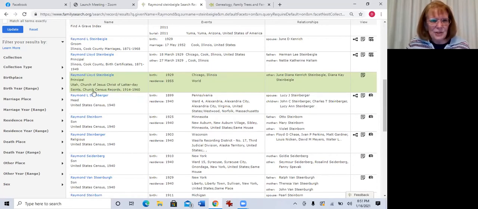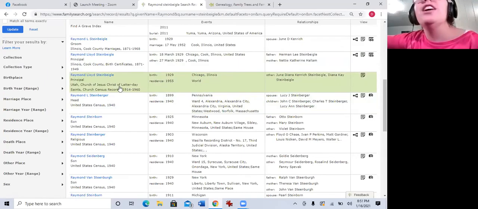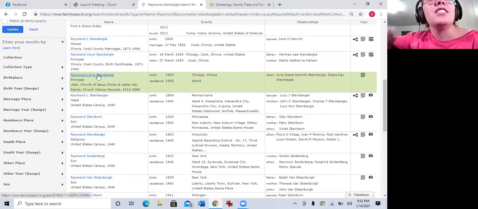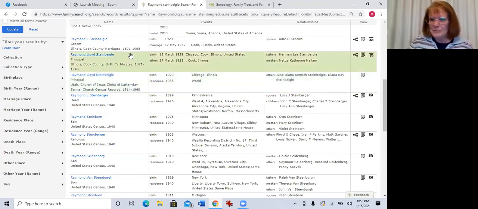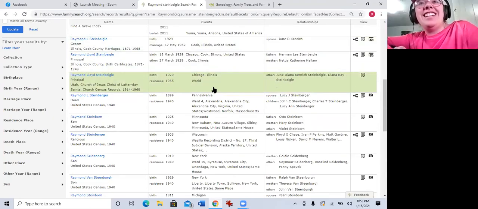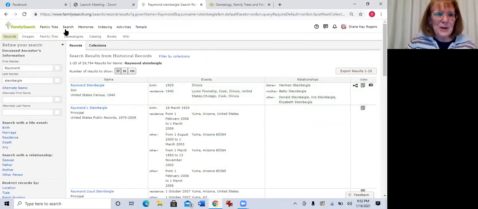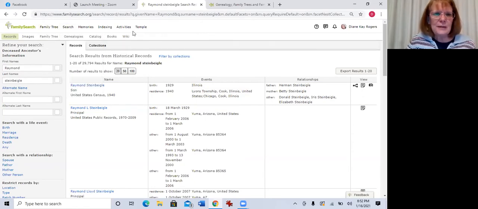In the Latter-day Saint Church census records, I had no idea this existed. And look, there's me, my name wrong. I've never seen that before. Wow. So what year is that? 1914 to 1960. But what year was that record taken? Sometime in that year? 1955. Oh, right. Oh, yes. I would have been 2 years old. Oh, I'm giving my age. Wow. Congratulations. So it's a great place to go and search, just to do a general search.